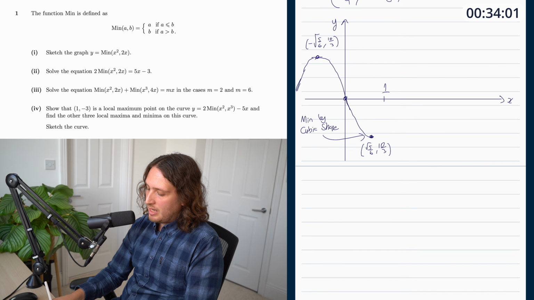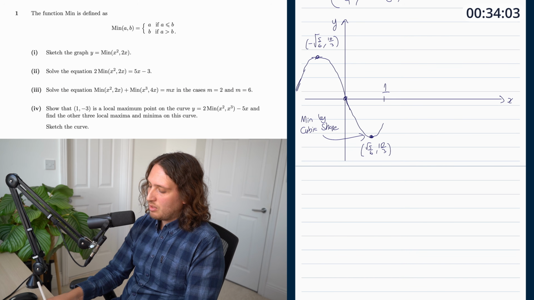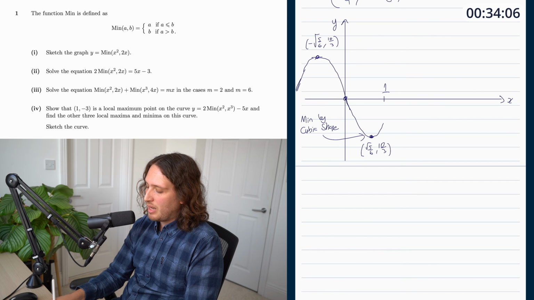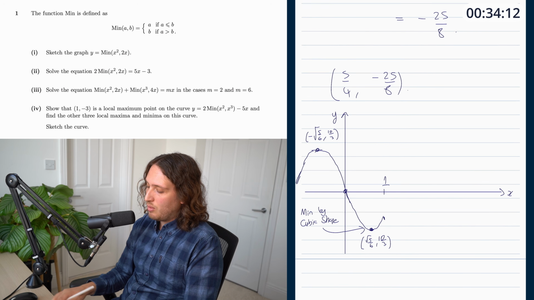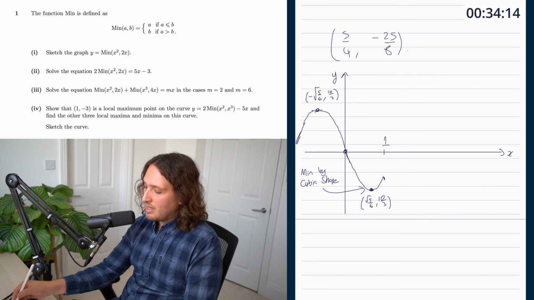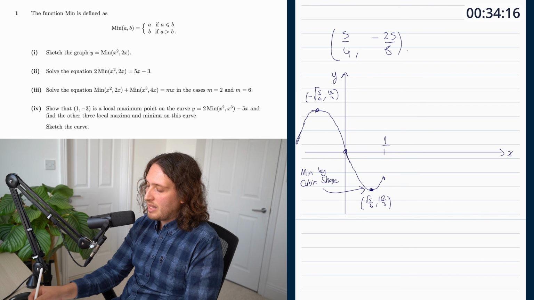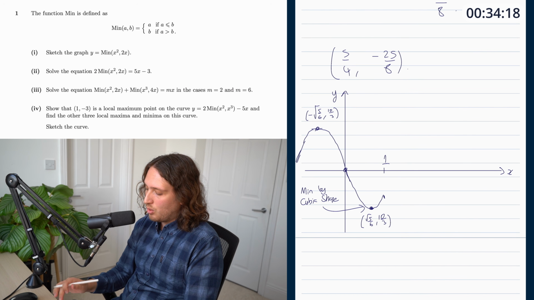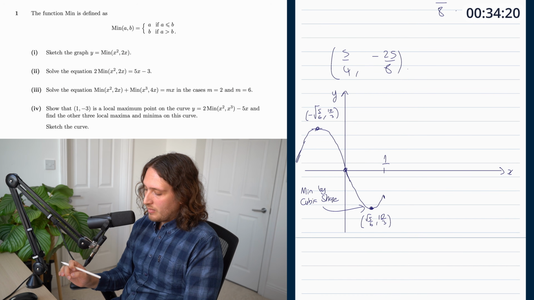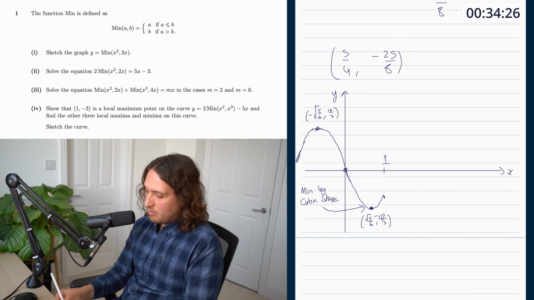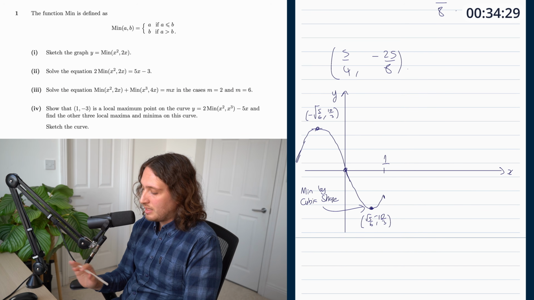Then I'm going up. At x equals 1, I have this funny cuspy point where my gradient was 1, and then it immediately changes to -1. And then I've got my other turning point here. Now, the only thing I need to decide is whether 25/8 or 10/3 is, and that should be a minus there, whether 10/3 or 25/8 is the bigger number.